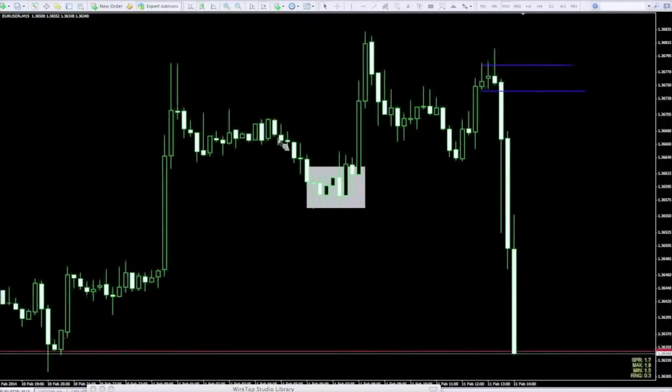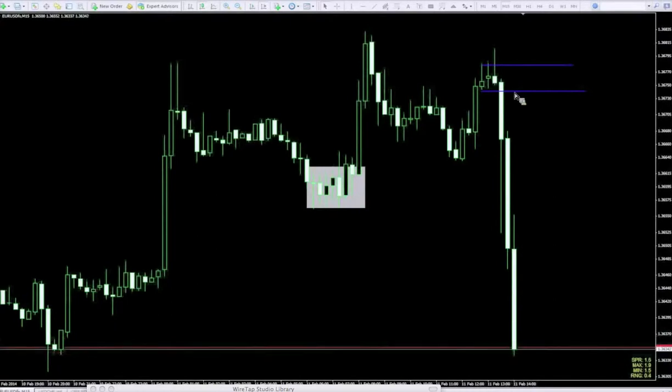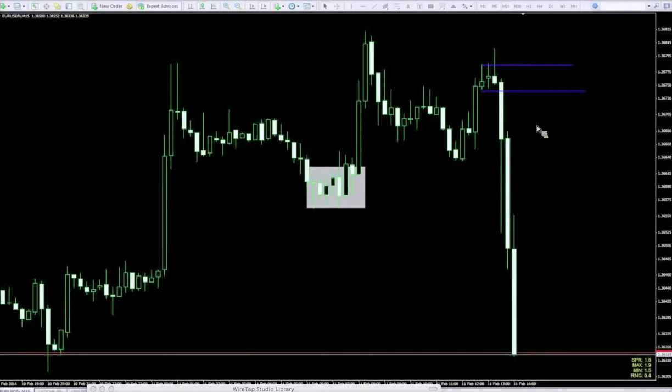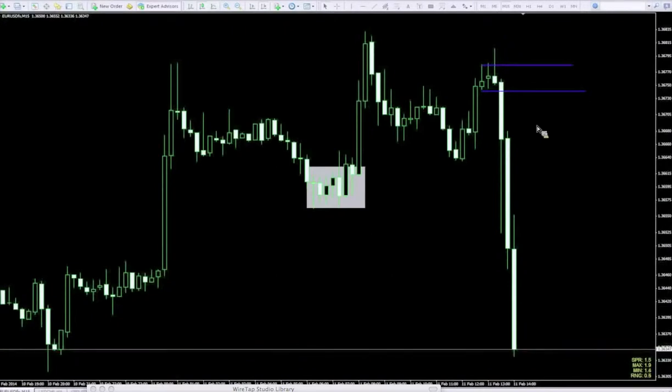Okay, so as you can see, based on this price trap, had we wanted to enter this trade short, my bias is short, and that's the next thing I'm going to go over with it, okay? My bias here was short because I had chart-based evidence. And I'm going to say that again. I had chart-based evidence that the market was looking to go short. Okay, this is not something where I think or I feel or I assume. I'm looking for the language of the chart to tell me.